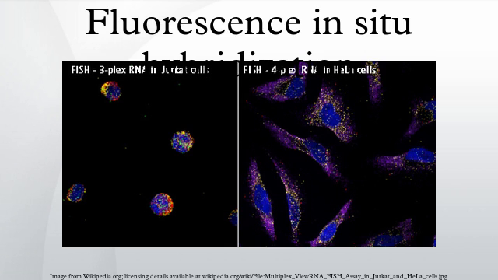A traditional exam involving metaphase chromosome analysis is often unable to identify features that distinguish one disease from another, due to subtle chromosomal features. FISH can elucidate these differences. FISH can also be used to detect diseased cells more easily than standard cytogenetic methods, which require dividing cells and require labor and time-intensive manual preparation and analysis of the slides by a technologist. FISH, on the other hand, does not require living cells and can be quantified automatically — a computer counts the fluorescent dots present. FISH can be incorporated into lab-on-a-chip microfluidic devices.